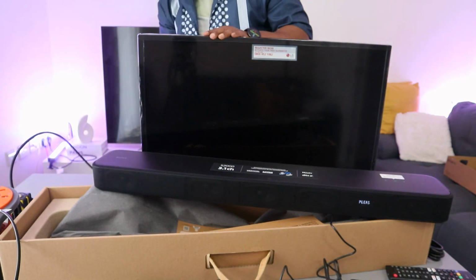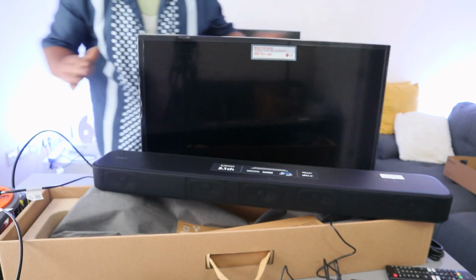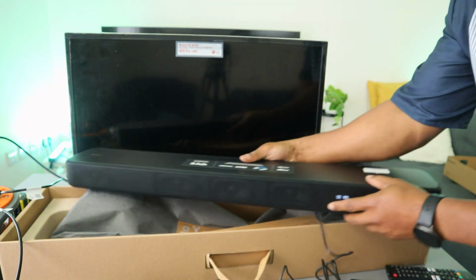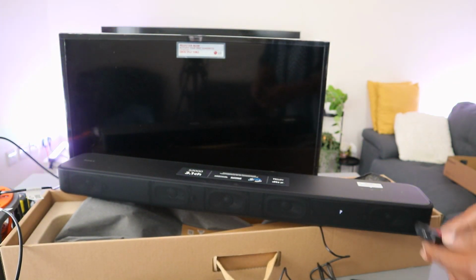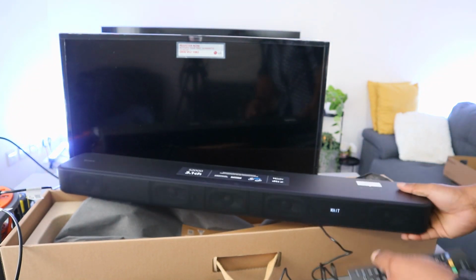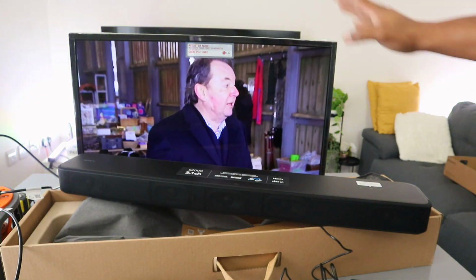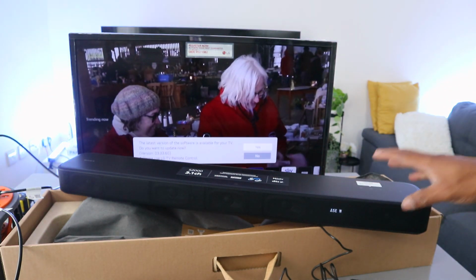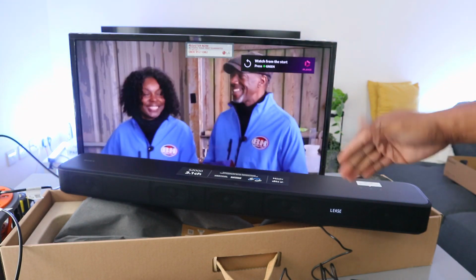Now plug in the TV antenna. Now plug in the TV and switch it on. The next thing we need to do is switch on the soundbar and TV. You can see the soundbar is on, showing please wait. Now switch the TV on. If you go to the TV settings, we need to wait for the soundbar to be ready. It shows please wait. Once the information goes off, then you will see TV.